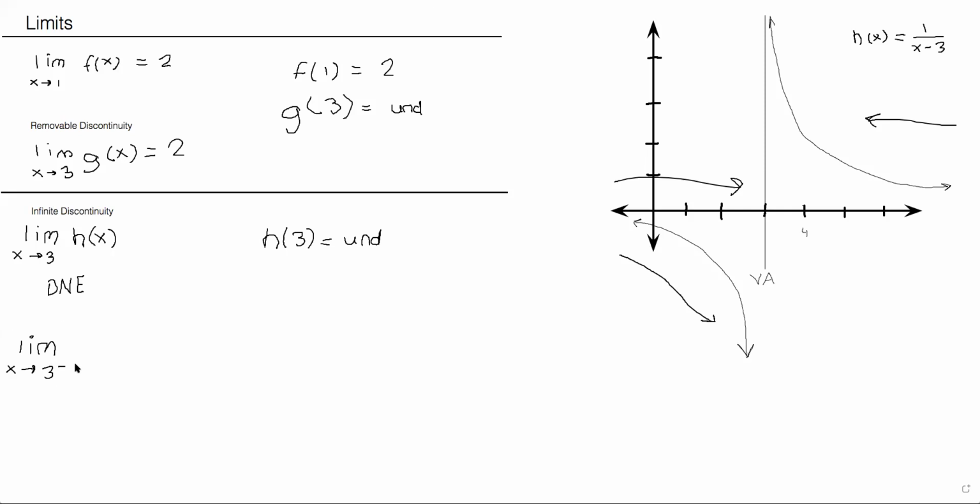So we want to ask ourselves, what happens if we start on the negative side and move our way to the right of h of x? We're going to keep the same function, h of x from before. If we start from the left and work our way to the right, that's all this means. The way we read this, it is the limit as x approaches 3 from the left of h of x, or another way of reading that would be the limit as x approaches 3 from below of h of x. Those are both acceptable descriptions of this limit.